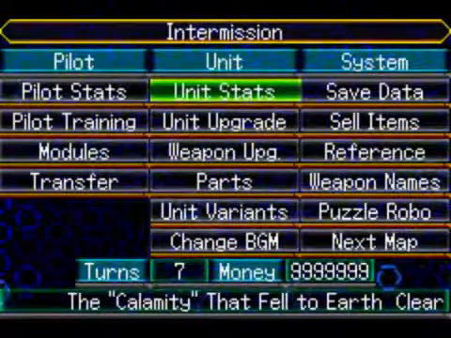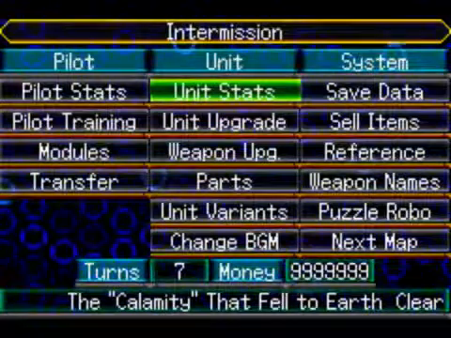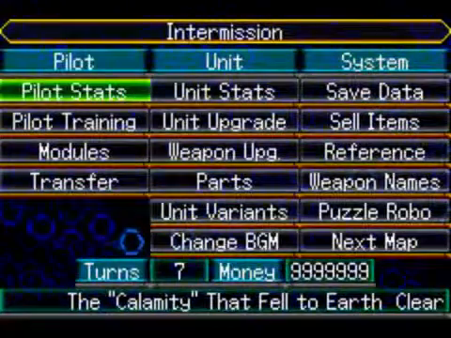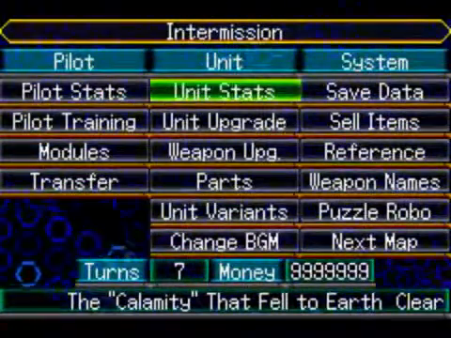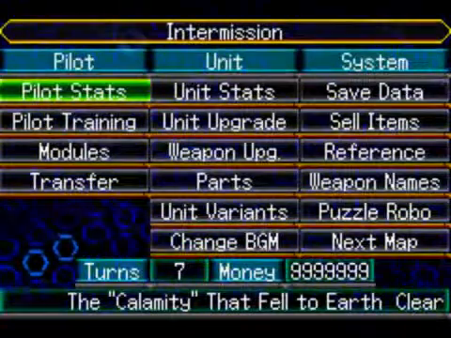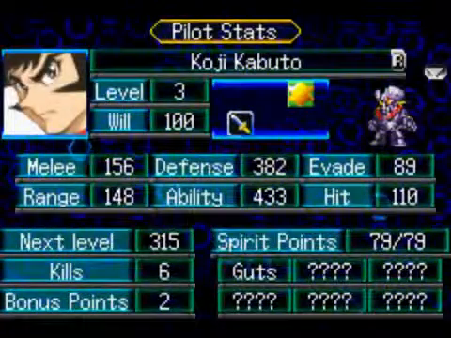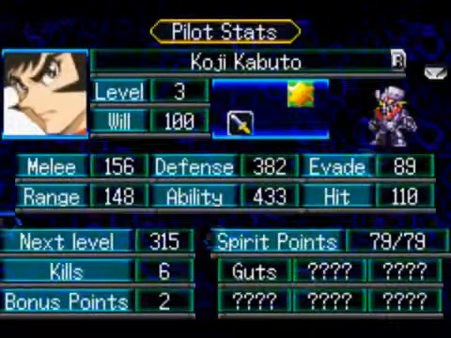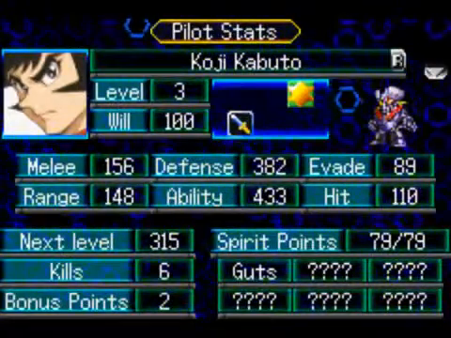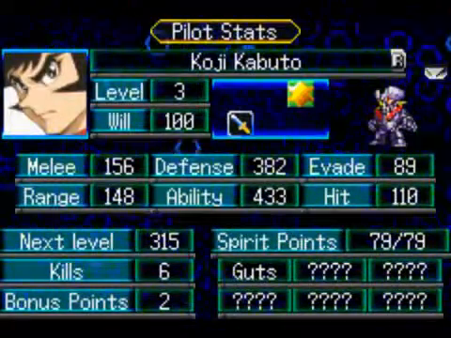And as promised, I said I would go through what all these little categories are on the intermission screen. Now you've got three categories: pilot, unit, and system. Pilot stats are basically this, all that you see ranging from melee to hit ratio. It basically says a lot about how well your character or your party does in actual combat.